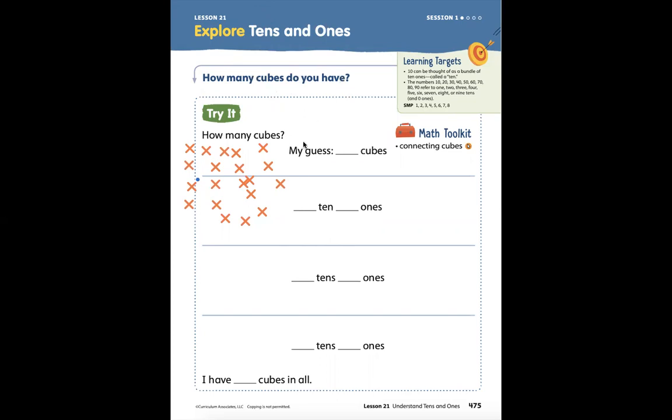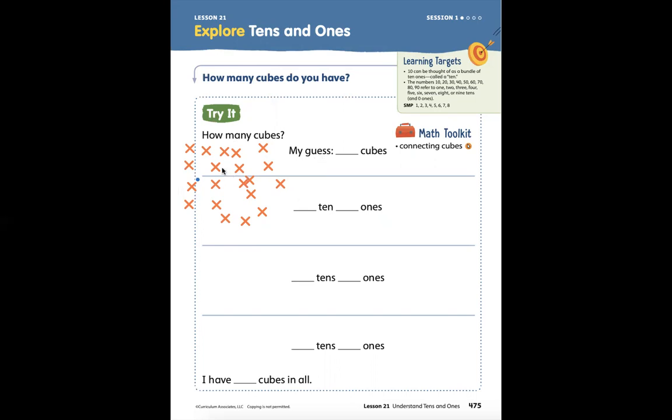Well, what we are looking at is understanding groups of tens and ones and really just exploring how we can group things to see what we have when we are counting. Because you and I are in a different area, I drew a random amount of cubes or X's on my paper. It says how many cubes?